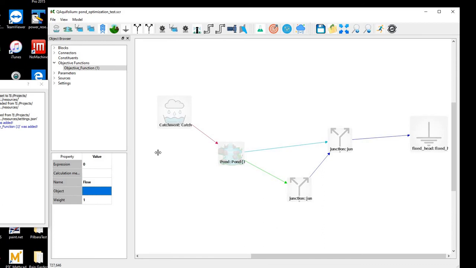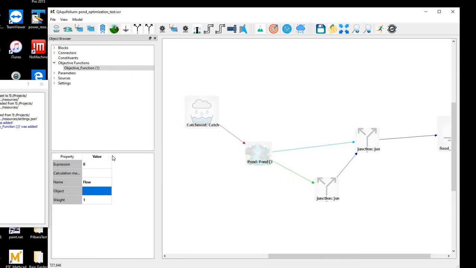And the next thing is I want to say where I define this objective function. So under object, there's a drop down menu. I'm going to pick the object that I'm going to define the objective function based on, which is this junction 2 to fixed head 1 right here. No, I'm sorry.